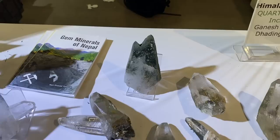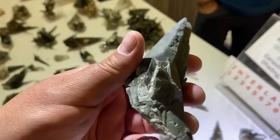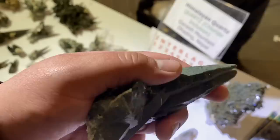We have many minerals, but there are many undiscovered. It must be very exciting. Yes, and also this is very high altitude and it's hard to mine. Oh, yeah. Imagine just getting up there, let alone working all day and bringing it down. Do you happen to have a pen? If I bought it, I'd like Harry to sign it for me. Sure, you can come back.